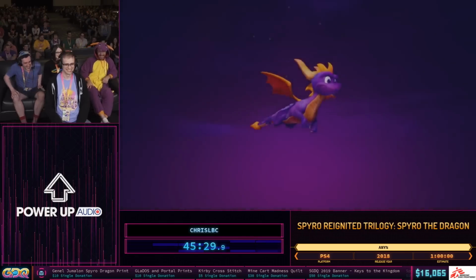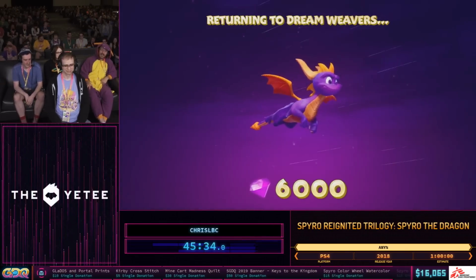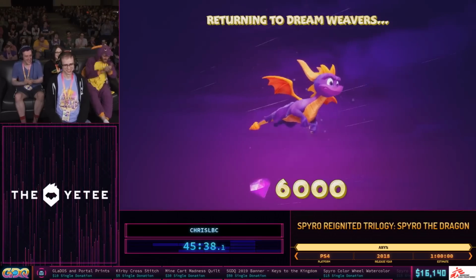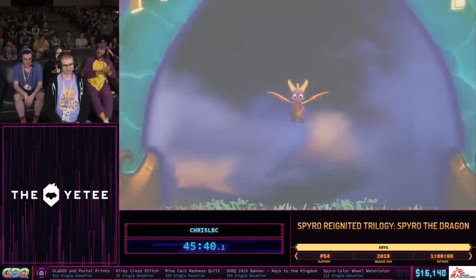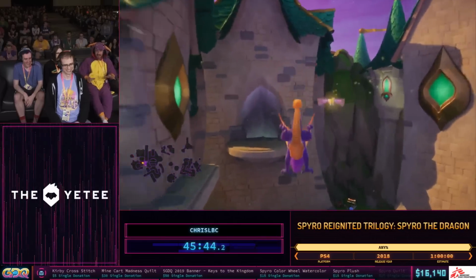Wrong game. Wrong Pokemon. Yeah, let's go. 6,000, man. Let's jump it. Okay, dodge and gems, dodge and gems.